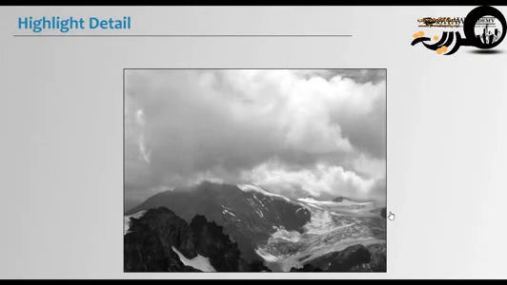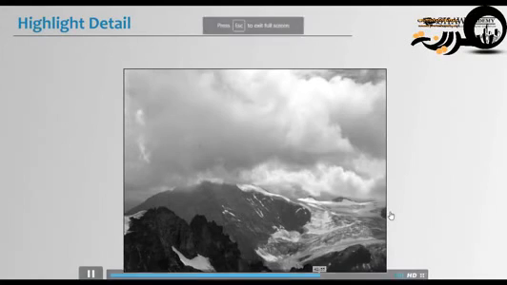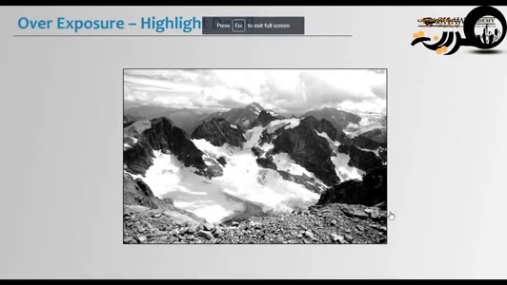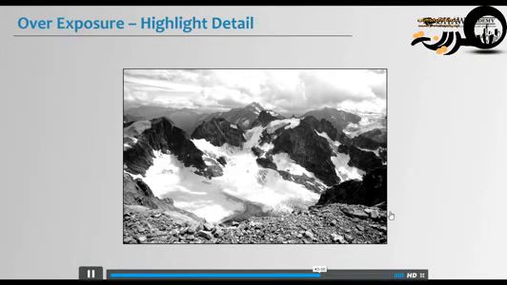As you can see, the sky and clouds have lots of detail. All the different shades and tones give the clouds depth, shape and texture. Having this depth, shape and texture is what makes the sky look so dramatic in the overall image. So this section here is from what we would consider the correctly exposed version of the image, and I would like to maintain this detail when photographing this scene. As I said, the importance of this kind of detail is to create depth, texture and shape in an image. We will see what a slightly overexposed version of the image would look like in the next slide.